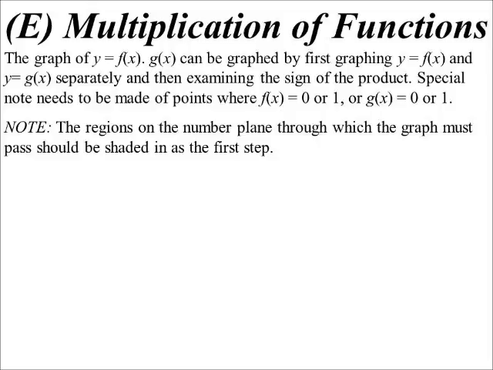But what we do here, the key thing to look at, is actually the sign of the product of the two. So whether it's going to be positive or whether it's going to be negative, because the key thing we know is when we multiply positives together, we get positive. Multiply negatives together, we get positive. Multiply different signs together, we get negative. And that tells us the area that the function can travel in. So things to keep in mind here.